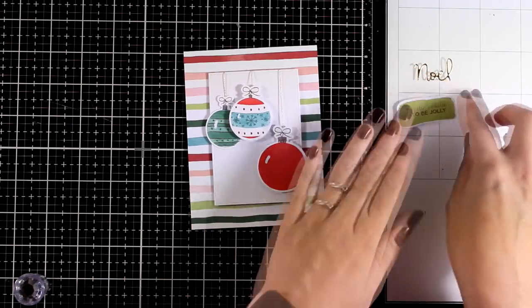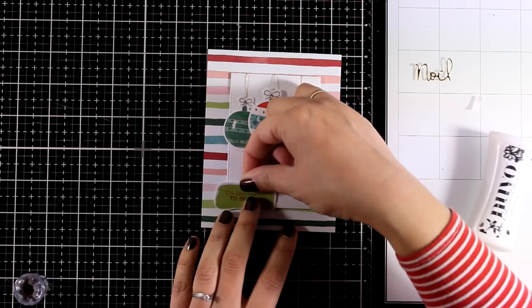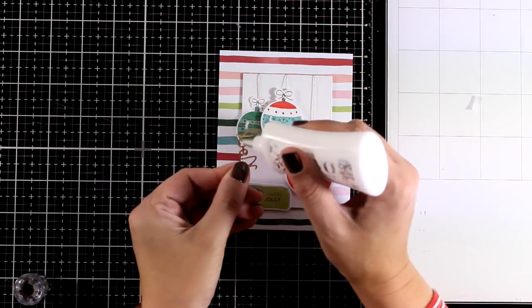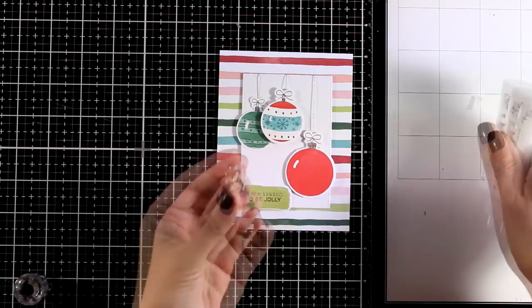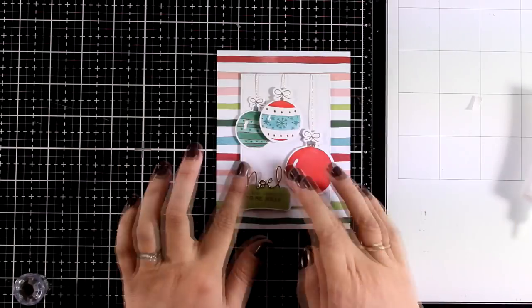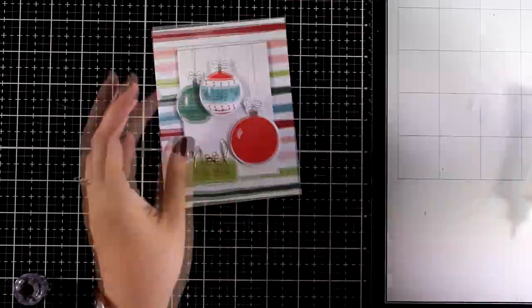And the truth is that you can go with any of the pattern papers from the paper pad, since it is actually from the same collection, and anything you add at the back is going to match perfectly. On one of the corners, I'm adding the sentiments. The green one says, "'Tis the season to be jolly," and on top, I'm sticking the word Noel that I have die-cut. Now, all I have to do is to stick this panel on top of one of the white cards, and I have a card ready to go.